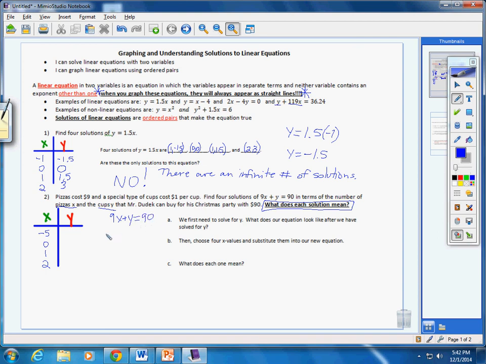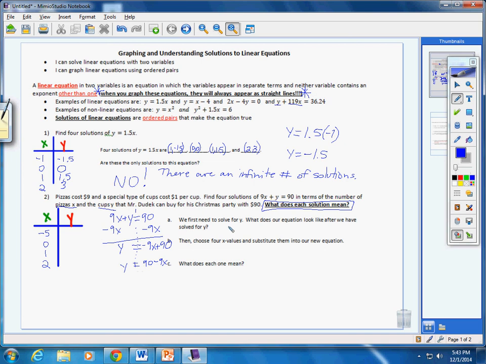If we want to get y completely by itself, I'm going to subtract 9x from both sides. And you guys are like, what the heck am I supposed to do on the right side, Mr. Dudek? I'll even make my dashes here. So 9x minus 9x is 0, but you're left over with y, and of course our equal sign. And 90 and negative 9x are not like terms, so you cannot combine them. Okay, so you need to write in here, this is as simple as you can make it, y equals negative 9x plus 90. Or you could have written, if you preferred it, 90 minus 9x. Okay, that's the same thing.